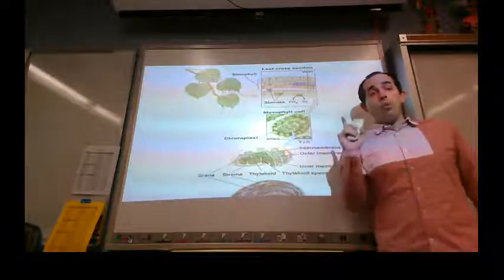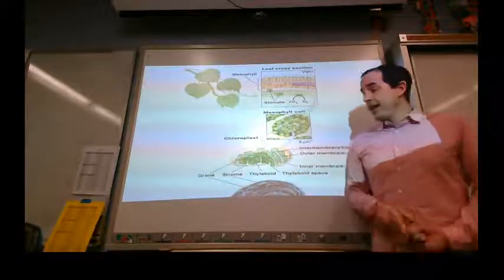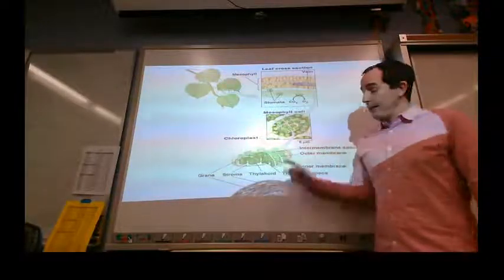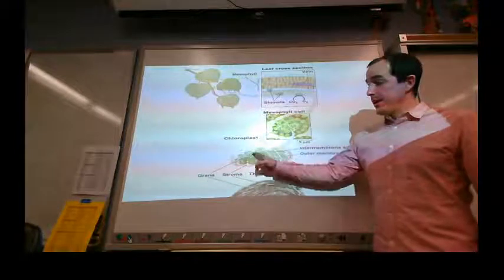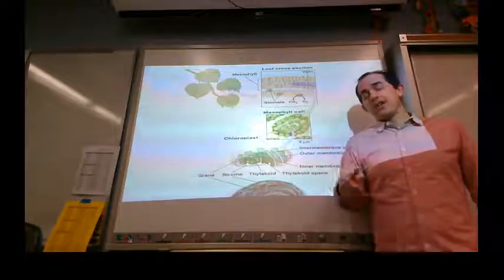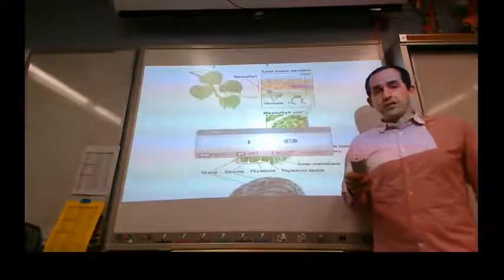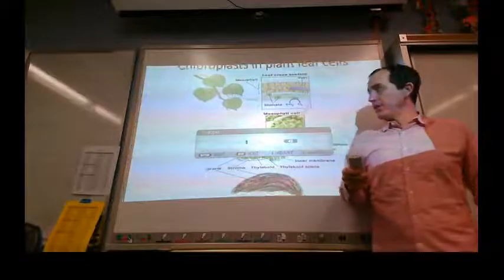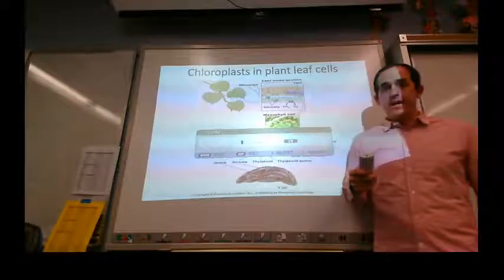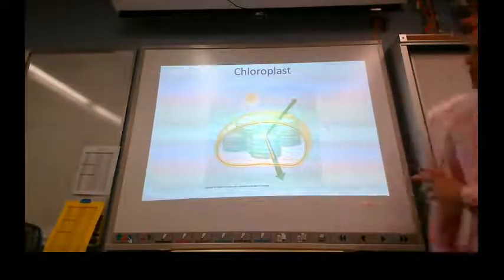What we will also see when we get to cellular respiration is that the mitochondria is pretty similar. It's going to have an outer membrane, but it's also going to have a whole bunch of inner membrane with a big surface area to allow for a whole lot of chemical reactions. So surface area to volume ratio, I told you early on that that was important, so we're seeing that again here.